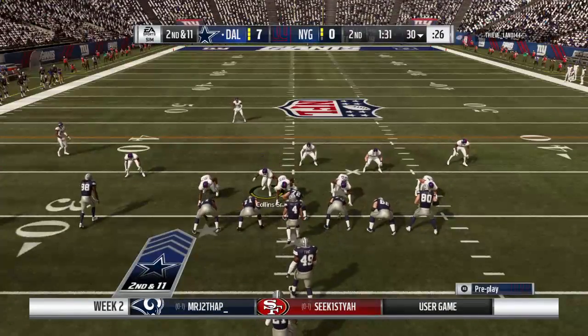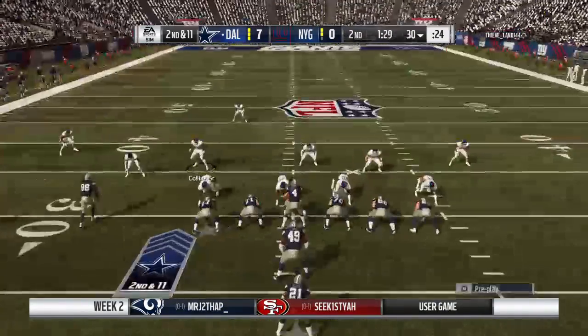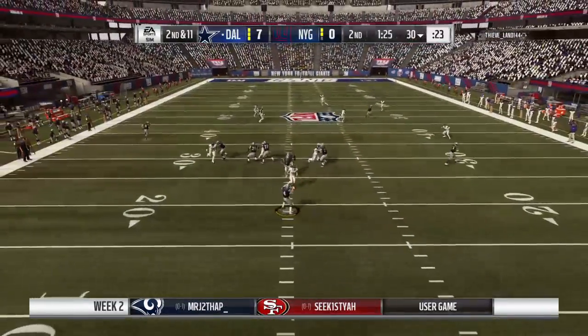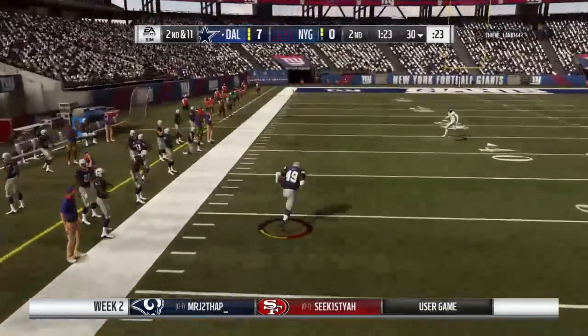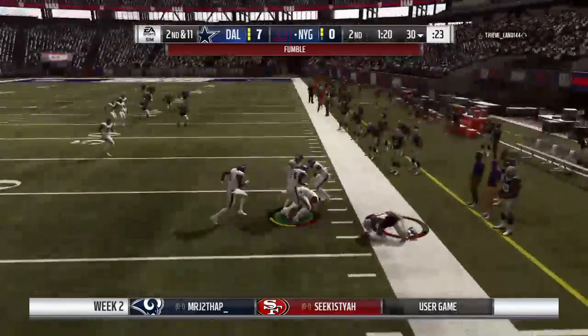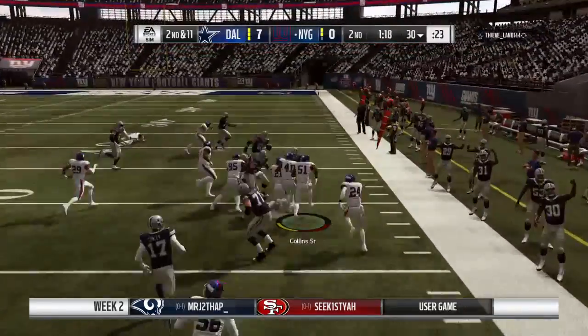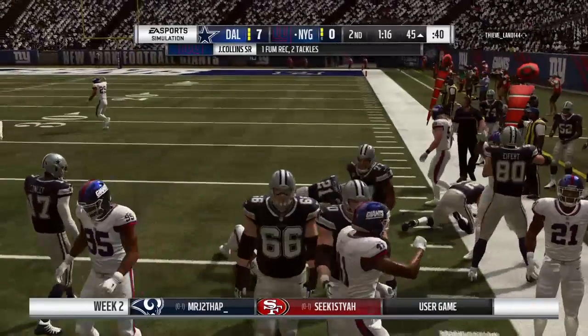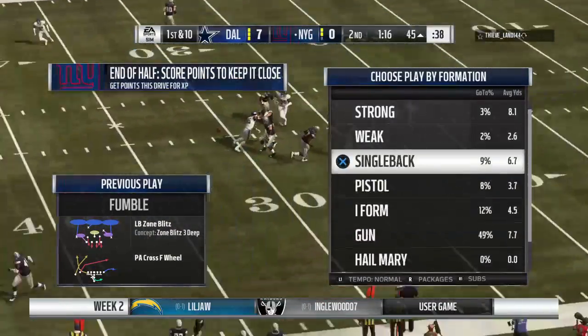A second down throw for Prescott. He's just going to dump this one off to his fullback out of the backfield. And now look at this. Big gain, but a fumble. And the Giants have it. It's picked up, and he returns it into enemy territory down to the 45-yard line.